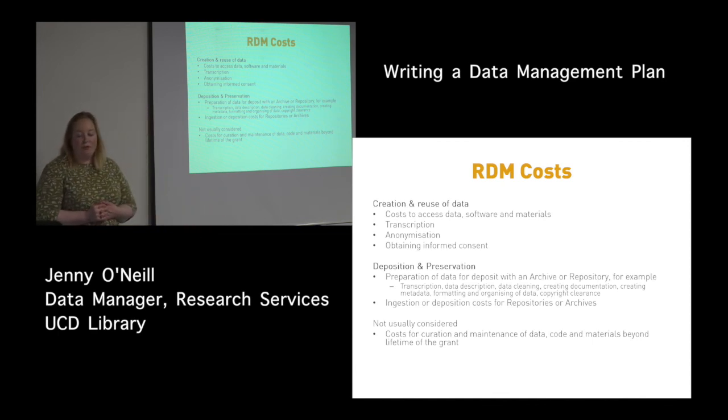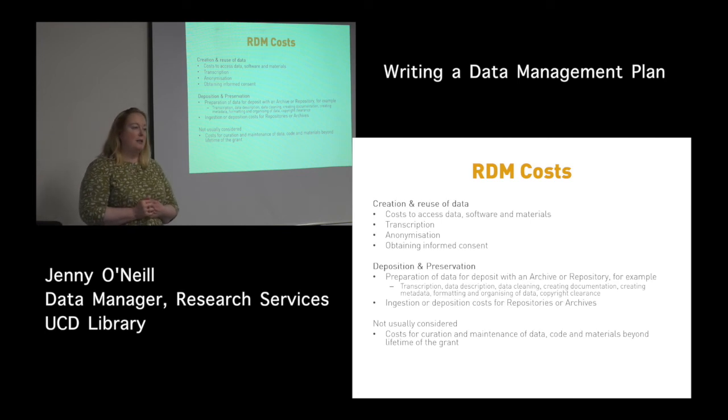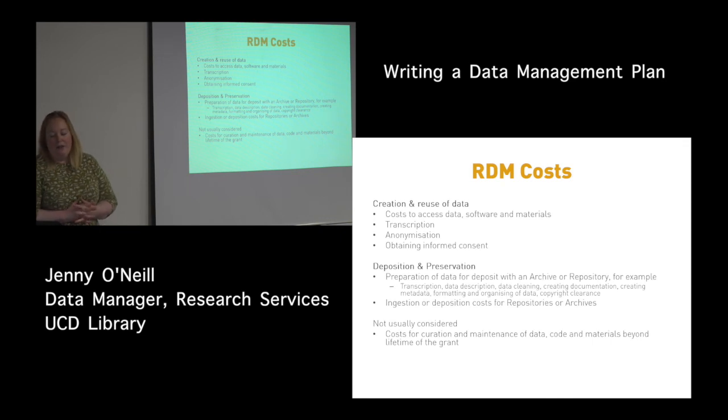They'll also pay for transcription, for anonymization, for obtaining informed consent, because that may take a little bit longer. Transcription obviously is quite a laborious process, so they'll pay for that. Anonymization again is something which is most likely going to take you quite a bit of time and expertise as well. So they'll pay for that. And then if you are preparing your data for deposit with an archive repository, any additional data cleaning that you need to do on it at the end, I mean, you're probably talking about maybe a month of someone's time or a couple of weeks, depending on the complexity of the data.